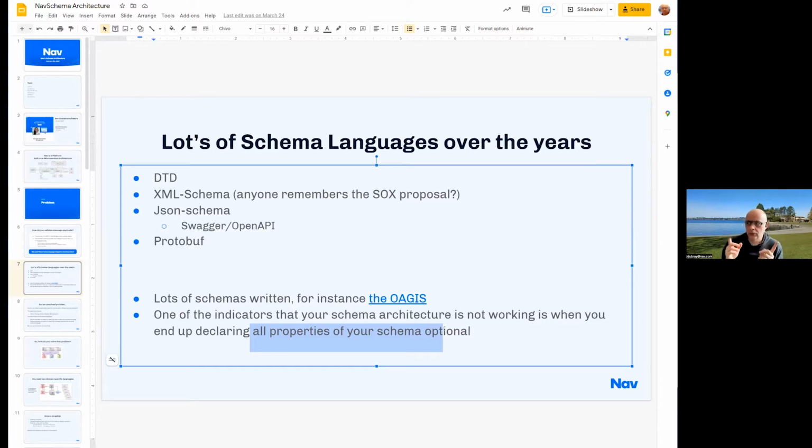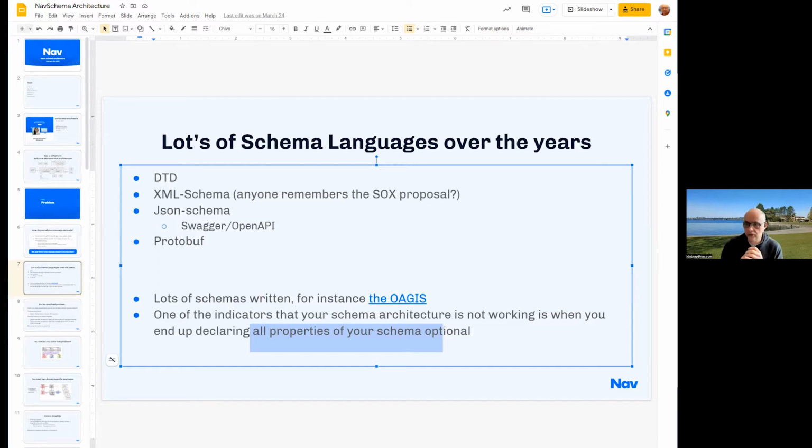Even Google, I mean, look at Protobuf, look at a company the size of Google, the brand power that they have, and look at Protobuf v2 and Protobuf v3, and they couldn't deal with the optional-required problem. They had to give up. They just said, all right, we will make everything optional. So even Google couldn't, and Protobuf is something very structured, much more structured than XML Schema or JSON Schema, and it couldn't deal with that problem.